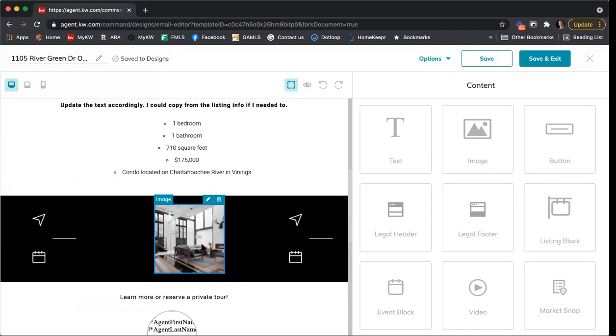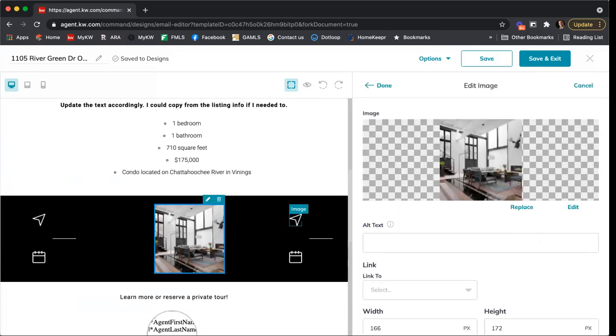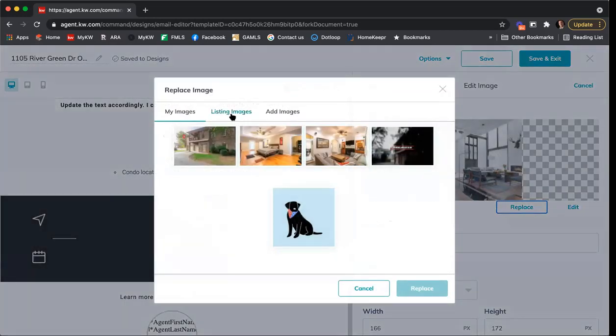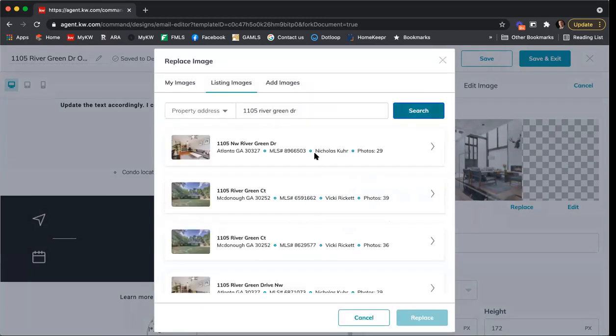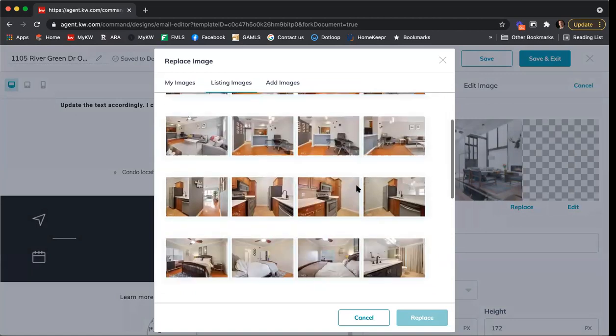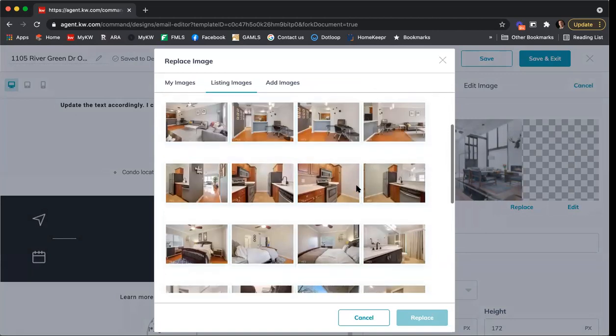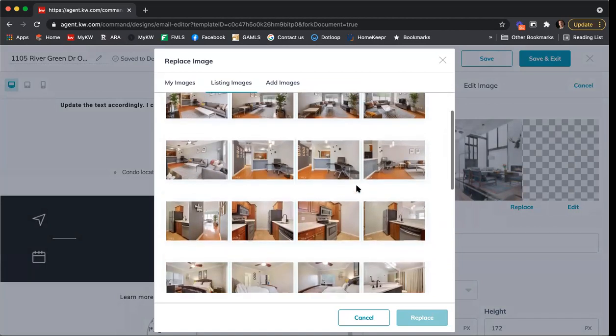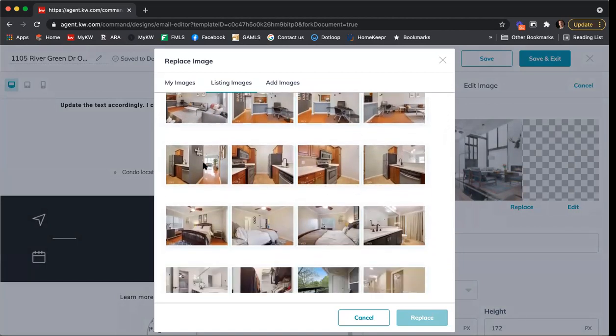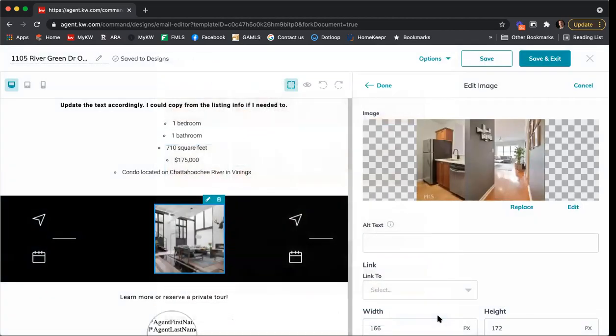So I would update this image here as well, doing the same thing we did before. Replace listing images, 1105 River Green Drive, search. And then we can select another image and let's use one. Let's use this one, replace.